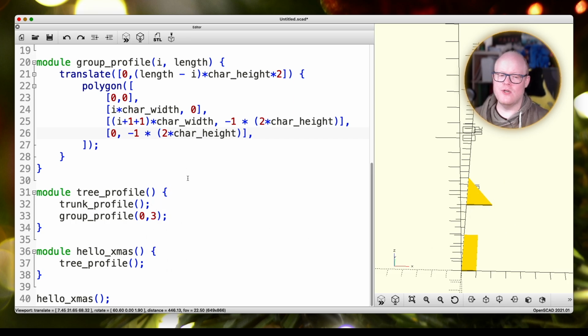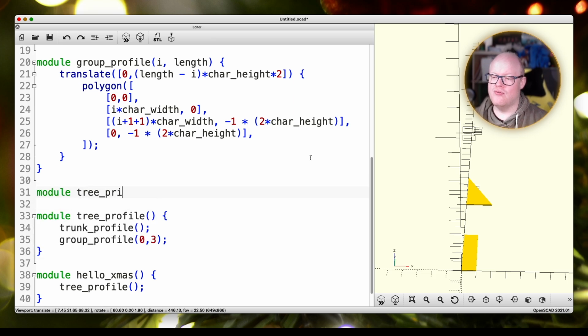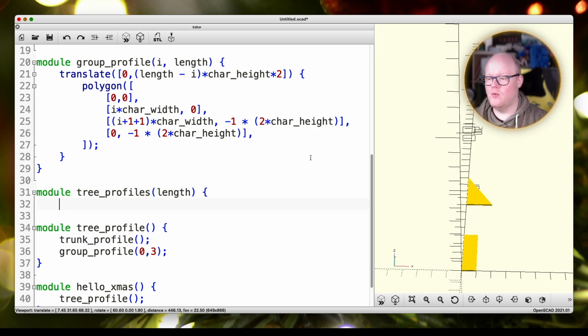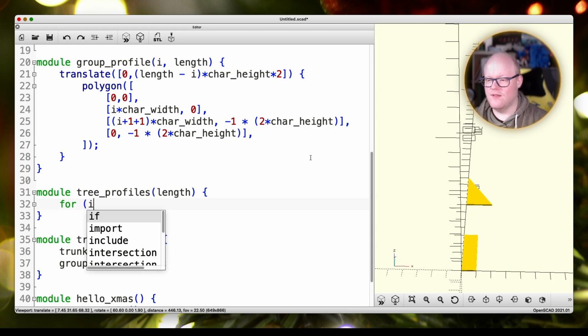And now we should be able to actually iterate using this technique here. We should be able to create a module called tree profiles, and you simply give it the length, and it will then do a simple for loop, because we have for loops in this language as well.